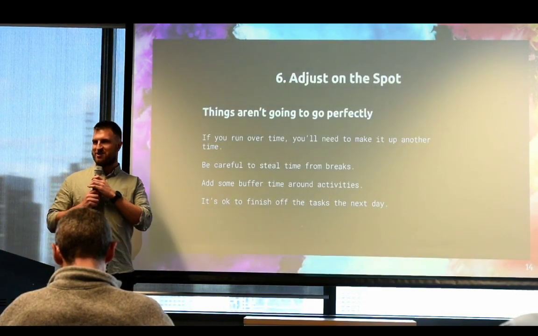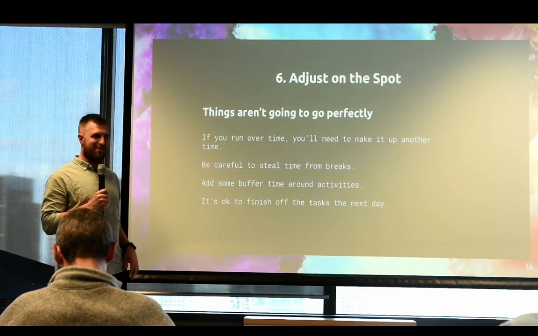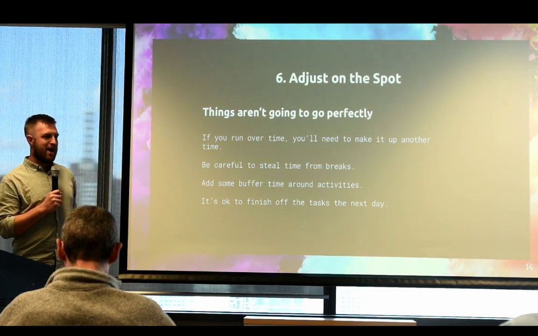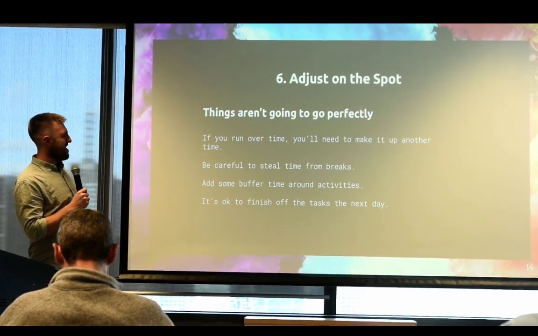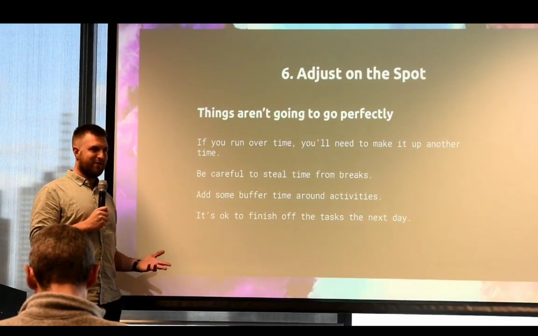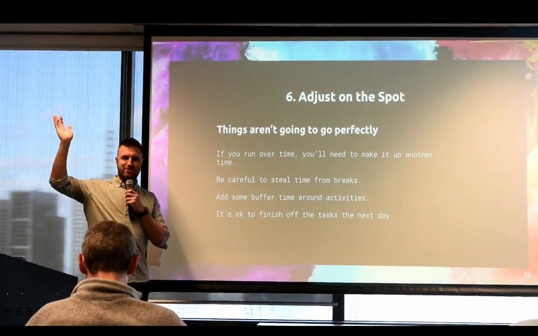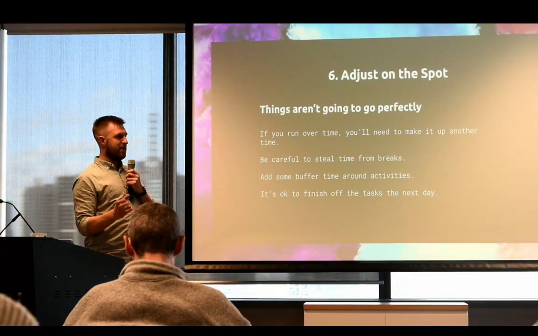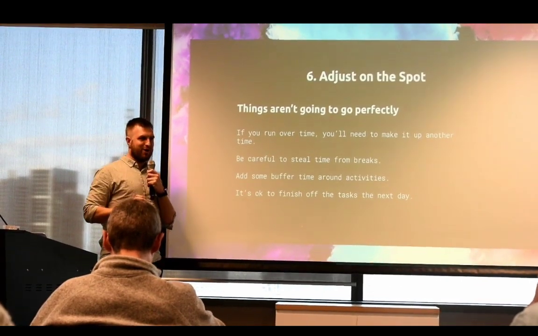Awesome, so adjusting on the spot. If you think things are going to run perfectly the first time round, it's definitely not going to happen. There's always going to be things coming up. People will be late. You might even get a couple of no-shows. So if you do run over time, obviously you have to make that up elsewhere. It's not a case of, we're going to run it until 7 o'clock tonight. So you do have to take that time from other activities. The next activity you might have to cut short a little bit.